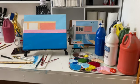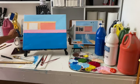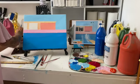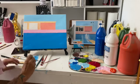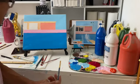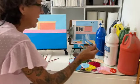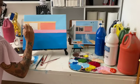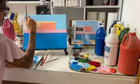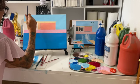Okay, we're back and things have dried and I can see some areas in need of touching up. I don't know about you, but oh yeah. So let's go through and do that. Let's see. Starting with the curtains. Putting just another little coat on my curtains. Awesome.